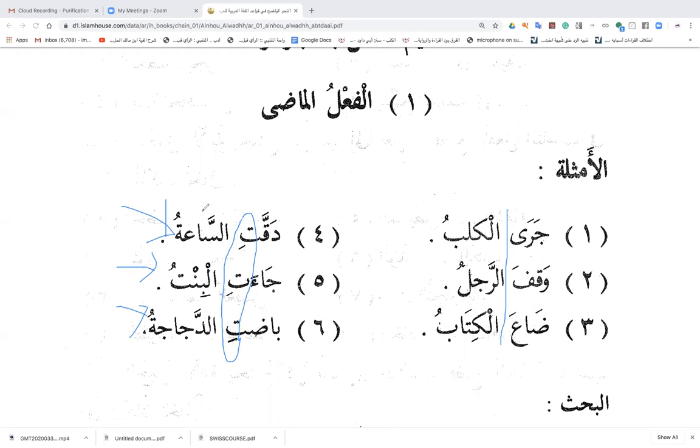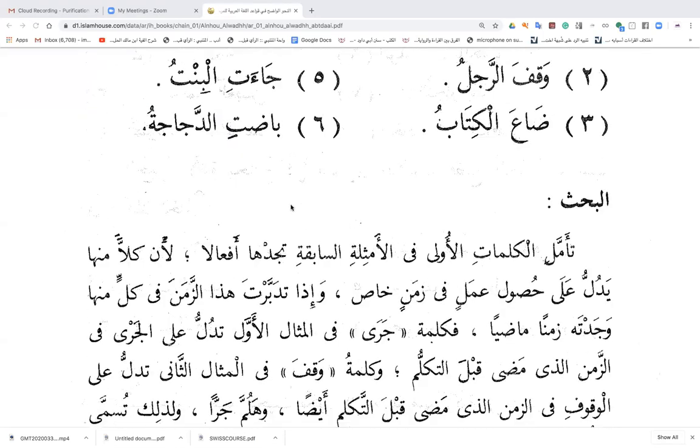Female subject, in a sense, as-sa'a has a feminine ta. It's not really a female, but it has a feminine ta at the end of it. So its verb has a ta. Bint, of course, is a female, so it has a ta. Ad-dajaja, a chicken, has a female ta, so the verb takes a ta. Just pay attention to that because that's going to be important later on, especially when we talk about composition, okay?